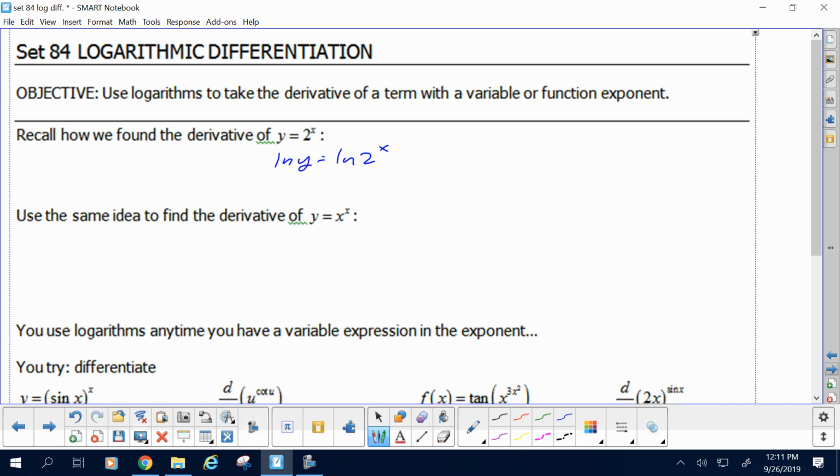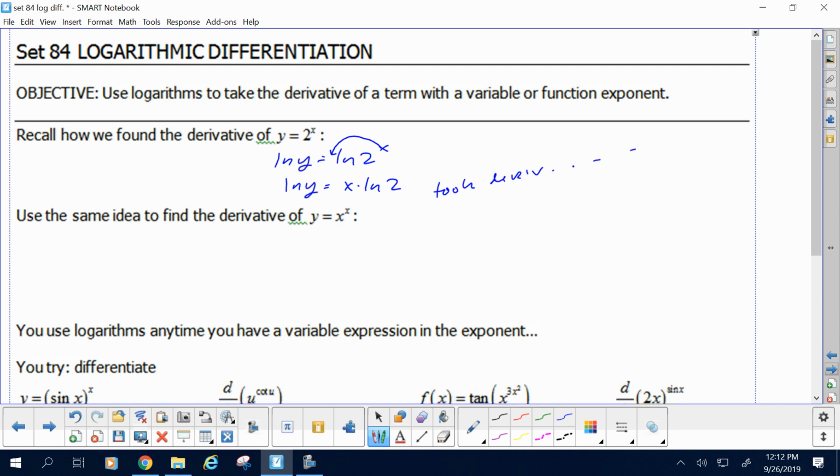Why log? Why not square root stuff? There's an awesome log rule that says if you have a log there, the exponent can be brought in front. That's the reason we take logs. And that's delightful because it deals with the variables in the exponent problem. After that, we then took the derivative and all that stuff, yeah?